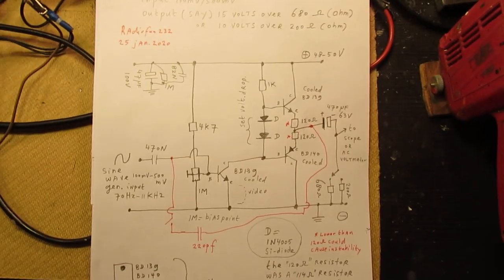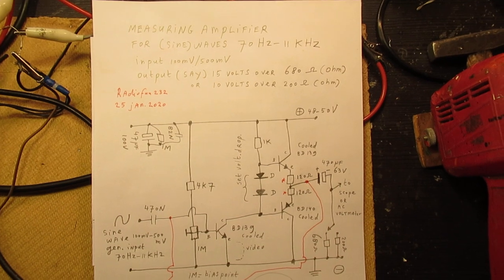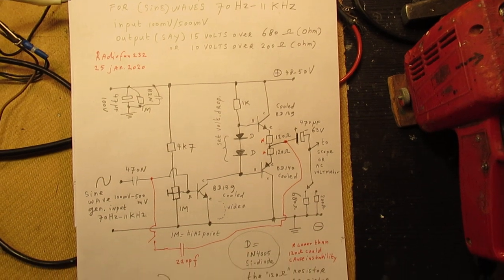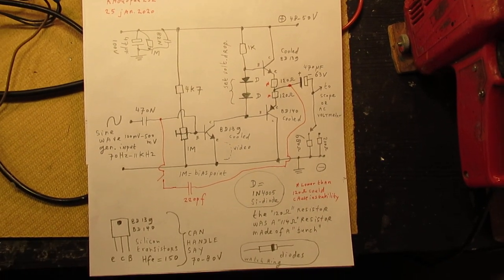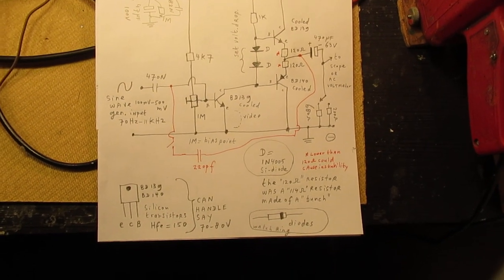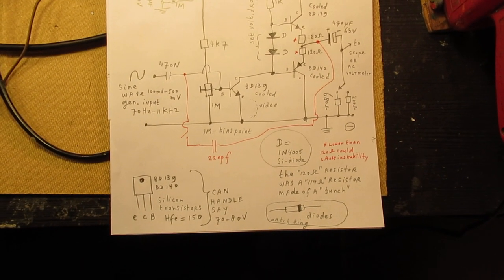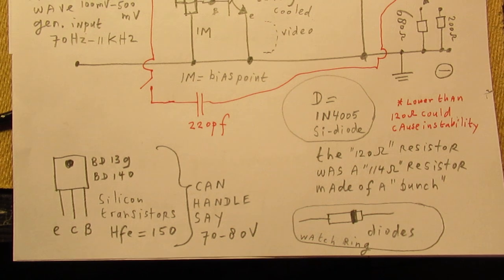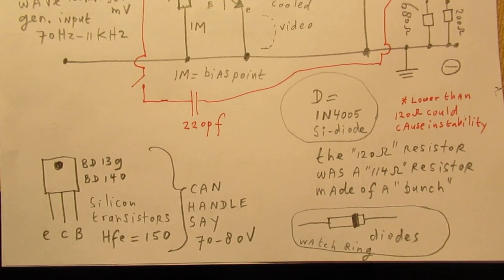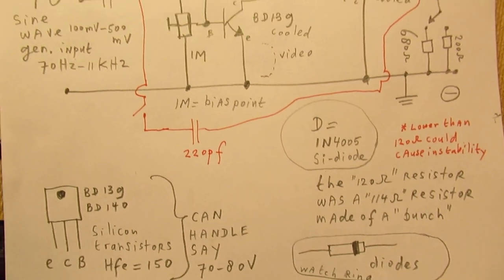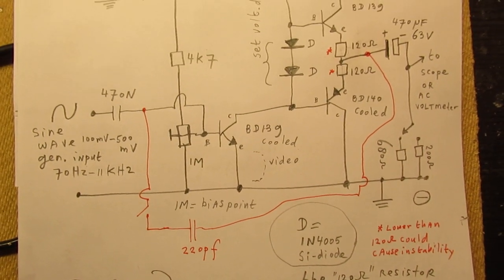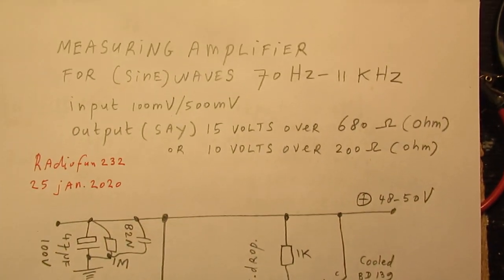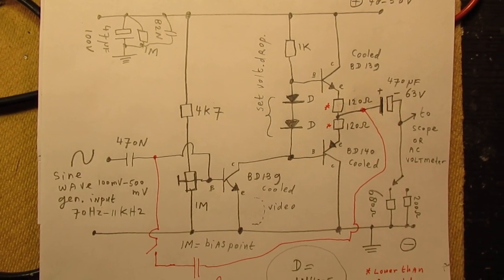And here is the circuit. I hope it's visible from this distance. I cannot see it very clearly on the screen of my camera, but anyway, I want to get somewhat closer. The most important information is here. I did many experiments before I got to this circuit that looks quite basic and quite simple. But there is something to tell.